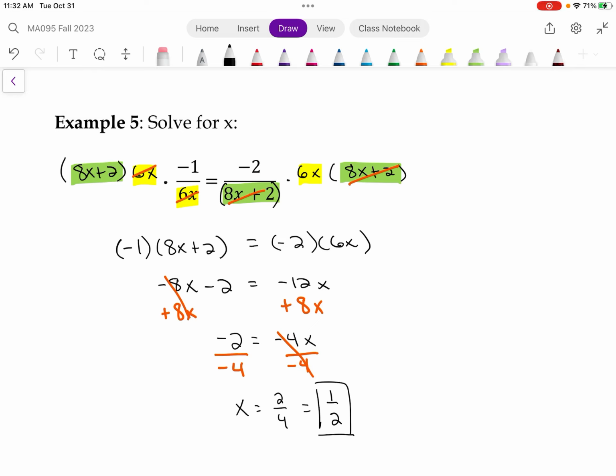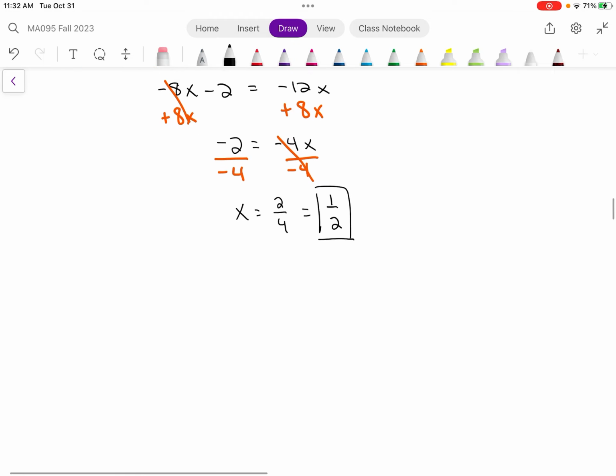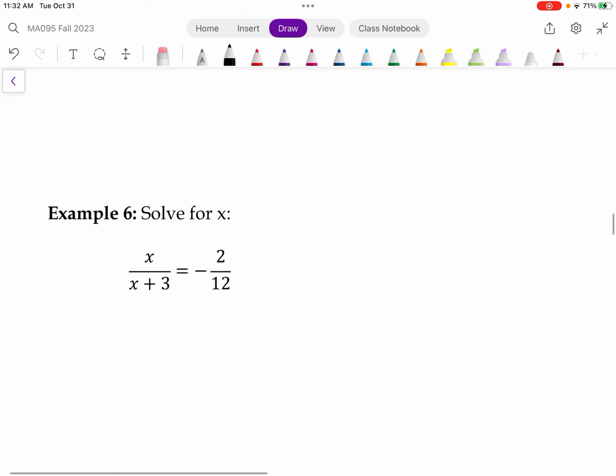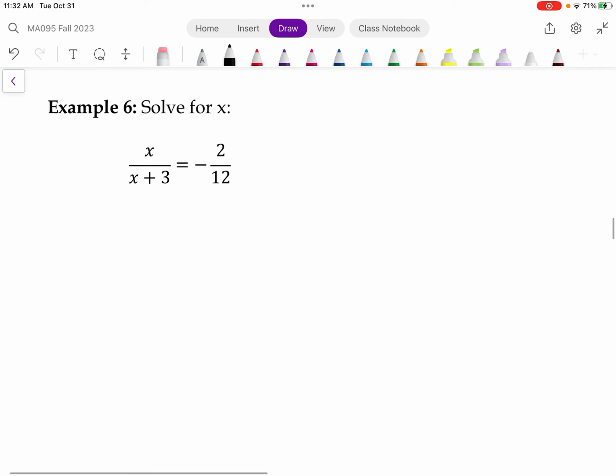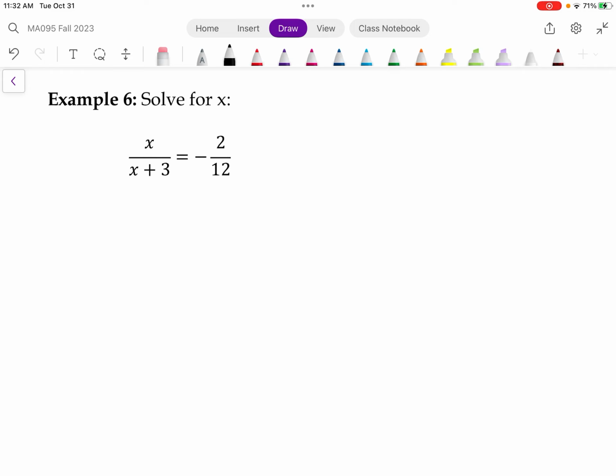And again, you can be plugging these in for x, putting it in your calculator, and make sure the two sides are equal. All right, so this video is going to be just a bunch of this. We're just going to do problem after problem, getting harder as we go. We're going to hit some that have extraneous solutions that I'm going to talk about. So you go at your own speed through this.